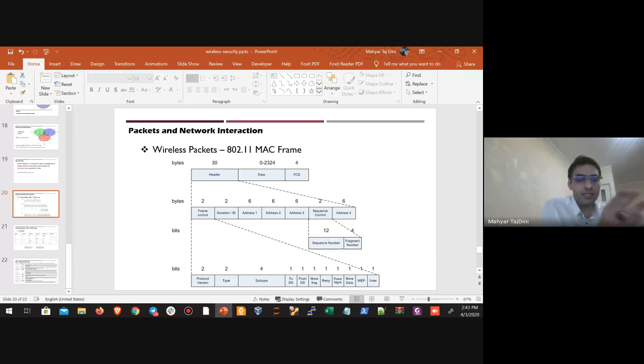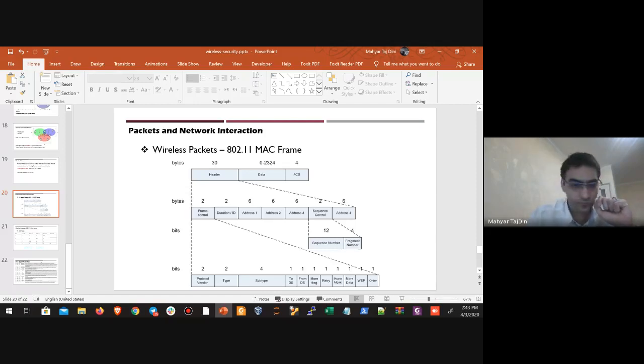If we are in power saving mode, power management is 1 because we have power management. That's why we are in power saving mode, so we save power. Mostly in a phone or something, you can see this power management sometimes when your phone is sending some beacons or some frames.